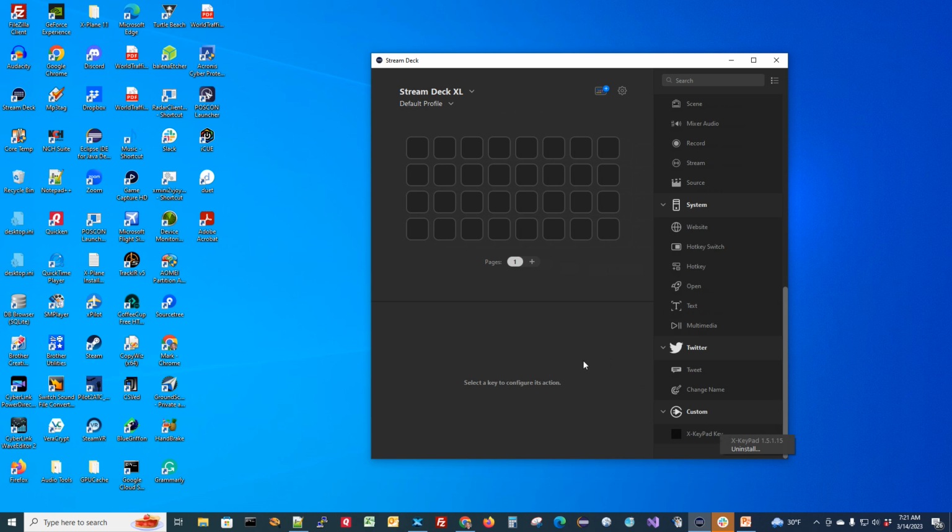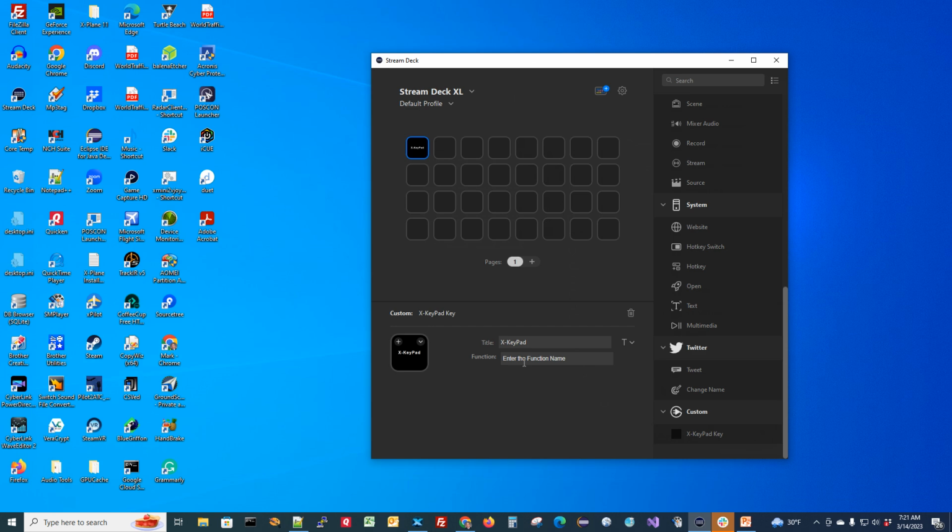Now let's take a look at how this is going to look different. If you drag and drop this into a key position, you're now going to notice what's called the property inspector down here. You're going to notice that there's a new field here called the function name. And this is where you're either going to type in, or what I prefer to do is copy and paste in, the equivalent function name on your X KeyPad configuration definition.